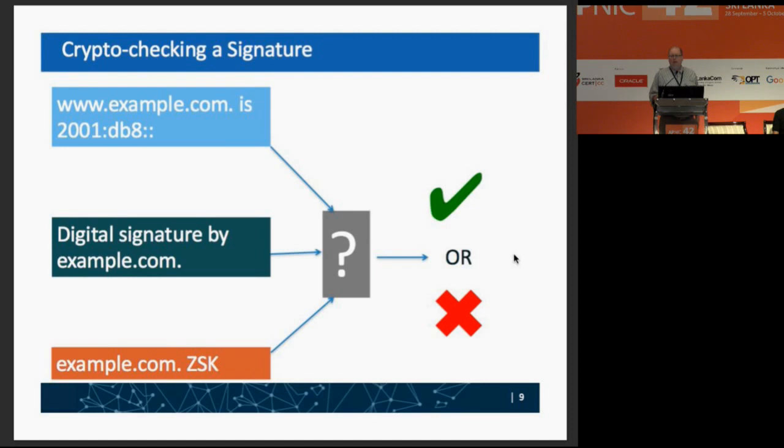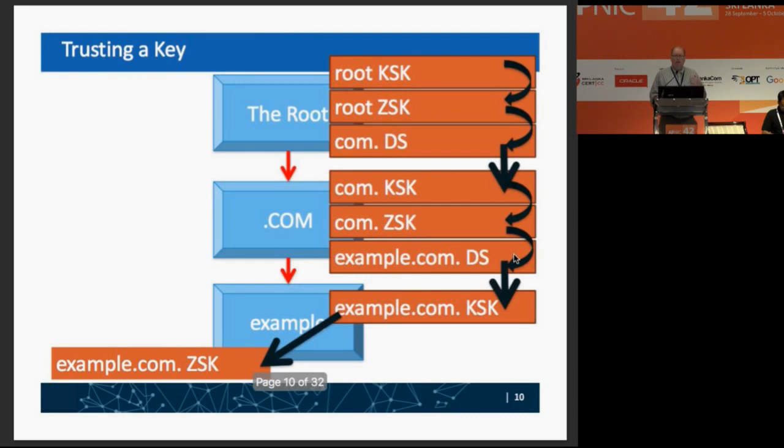Okay, so back to what we're trying to do here. In this checking, you get data, which is up on top in the blue box. You get back the digital signature, and you have to get a key called a ZSK, and you put that together through a cryptographic function and either get yes or no. Is this going to work or not? This means something if you trust the key at the bottom. And the way that we trust the key at the bottom is because it's at the end of a chain of trust, a chain of keys that sign each other. The root KSK gives you the root ZSK, which gives the DS record for the TLDs, and so on down in this chart here.